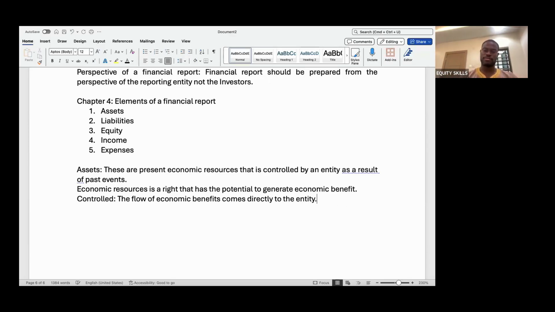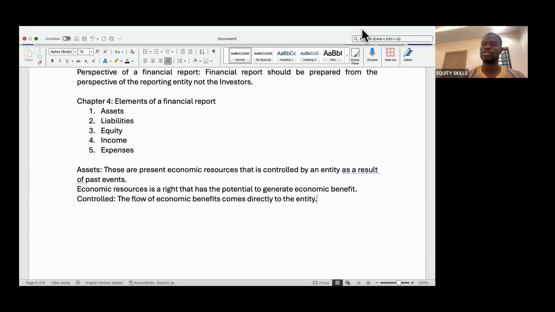So typically, there are a lot of examples of an asset. I'm sure if I ask you for examples of assets, you would quickly tell me furniture and fittings, plant and machinery. Yes, they are assets, but the picture here is beyond that. We are looking far beyond just physical assets, and more at economic resources. The focus here is anything at all, whether tangible or intangible. In as much as that thing makes money for you and that money comes to you, that's an asset.